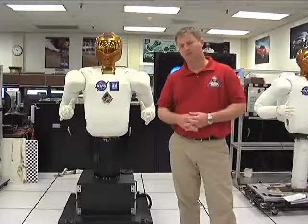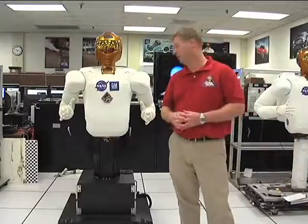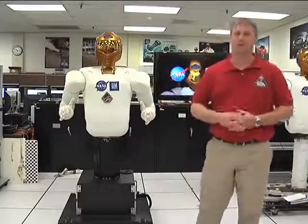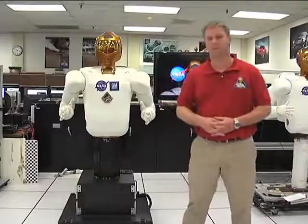This will be our kind of checkout phase, and we're going to take everything that we learn from moving around inside the space station and apply it to when we go outside the space station and walk around the outside, with the ultimate goal of helping the astronauts when they're performing spacewalks. So we can perform some of the tasks and help offload them while they perform more important tasks.